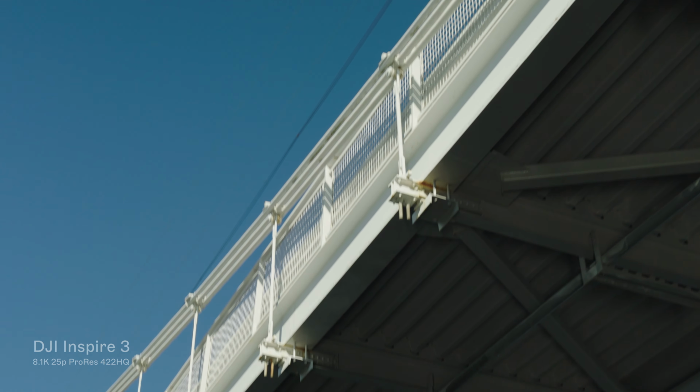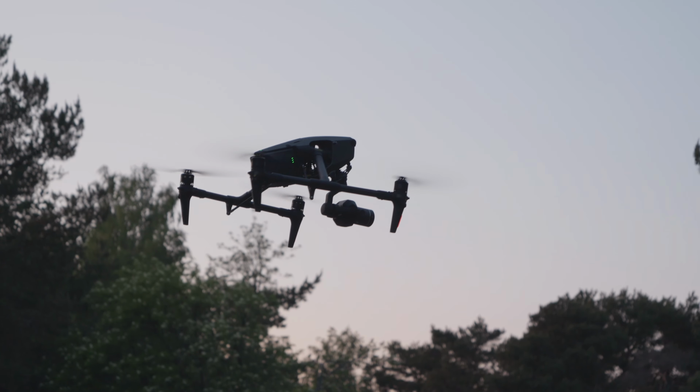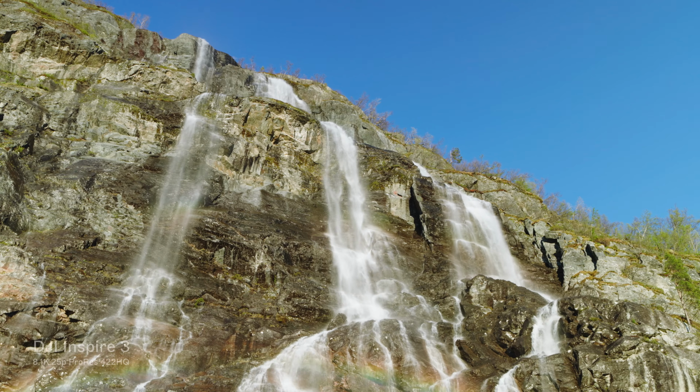One feature that is amazing though is the ability to tilt the camera up 80 degrees when having the legs down. This opens up a lot of possibilities for cool shots, and I found this very useful.